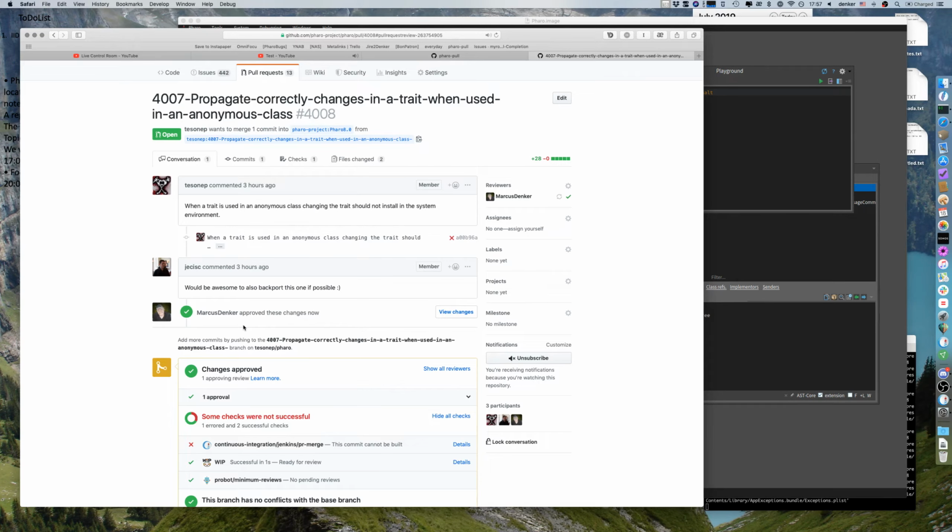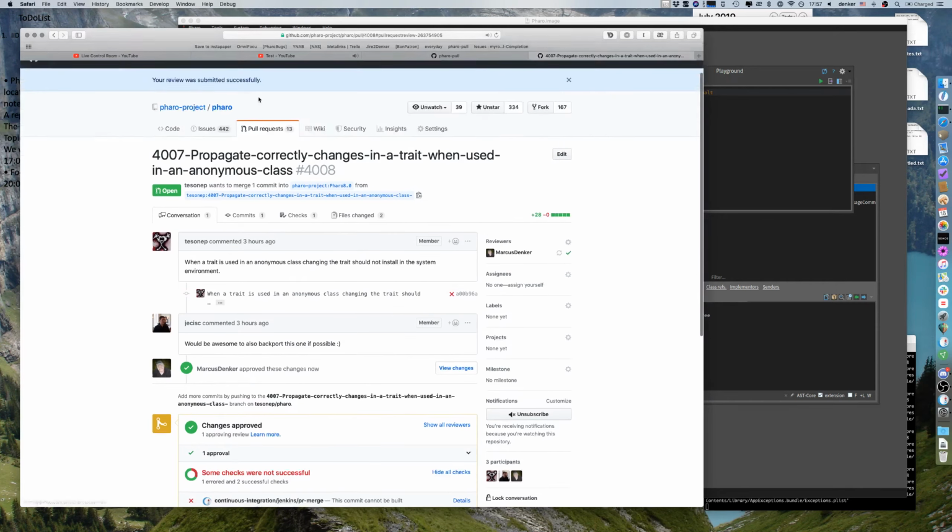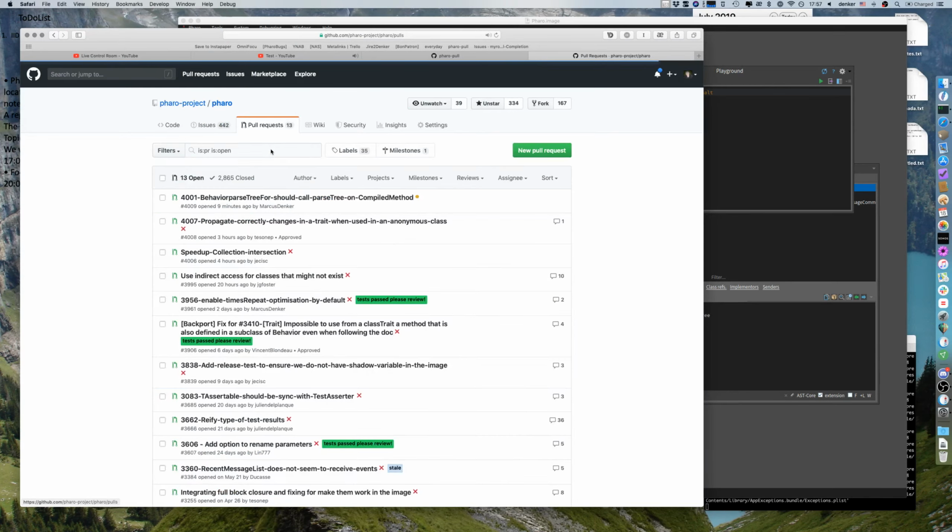GitHub does give the people that have write access to the repository a bit more importance for reviews than others, but that's only for GitHub. For us, it's important that people review. So if we have 2 reviews of something, then we are really sure that something is most likely good.